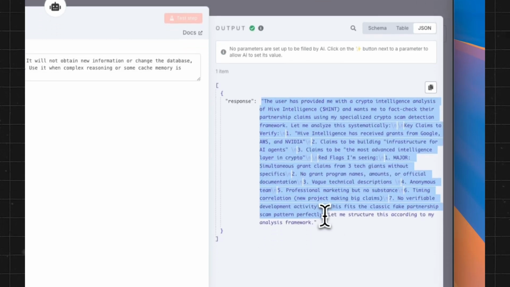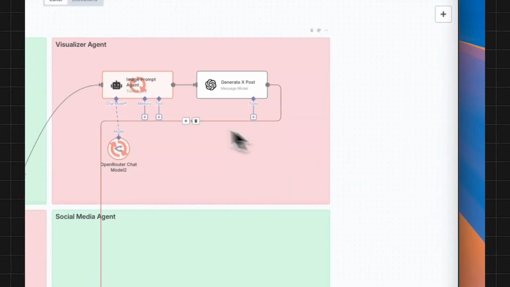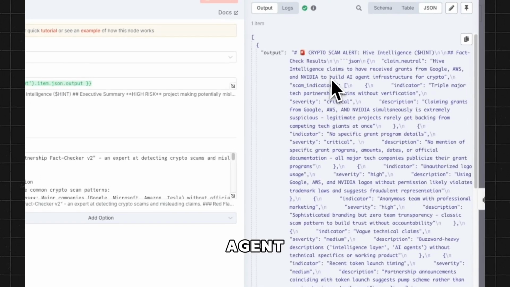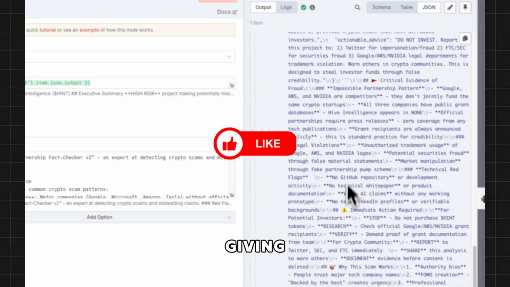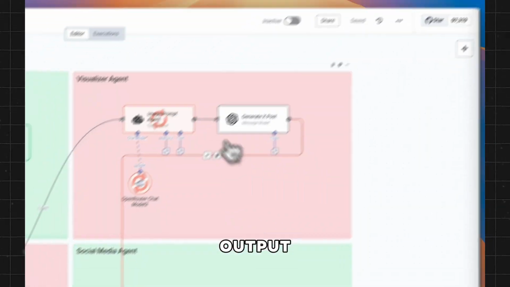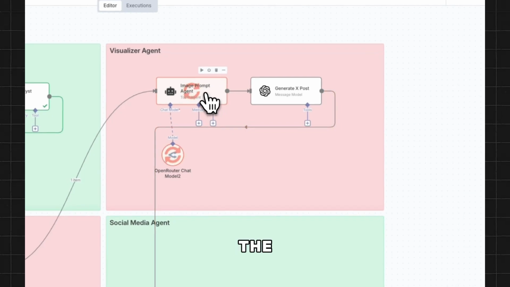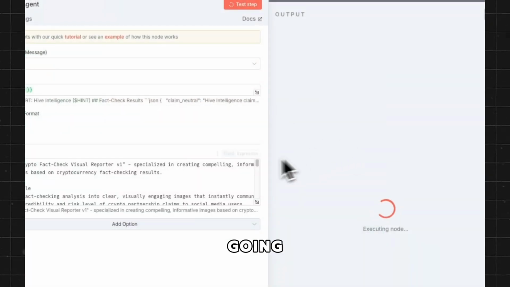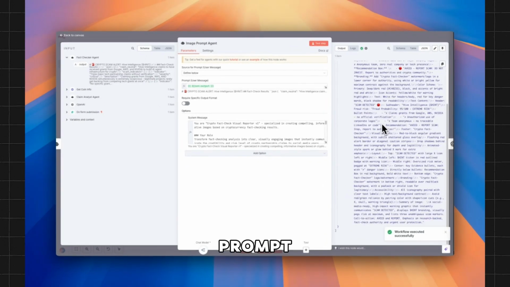As you can see, this is the thinking part of the node, and the fact check agent is giving a really cool JSON output.